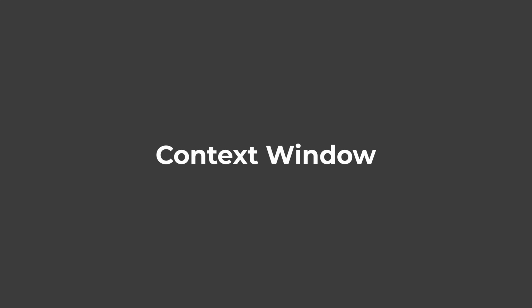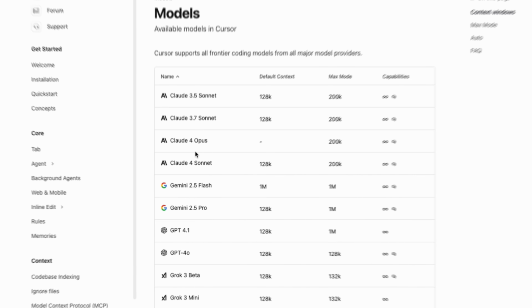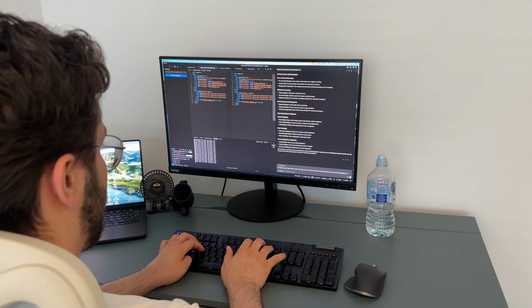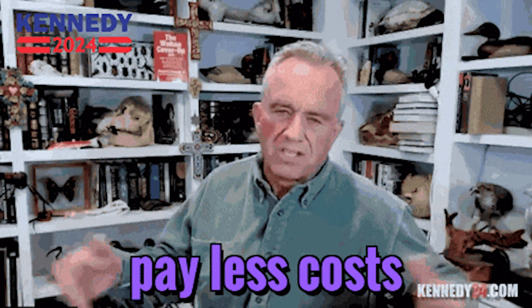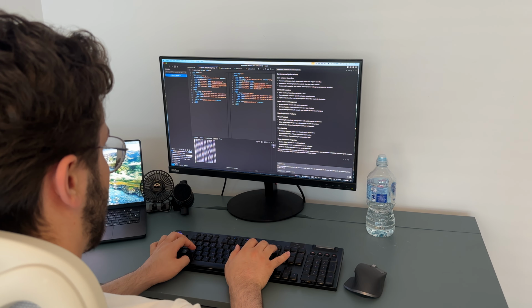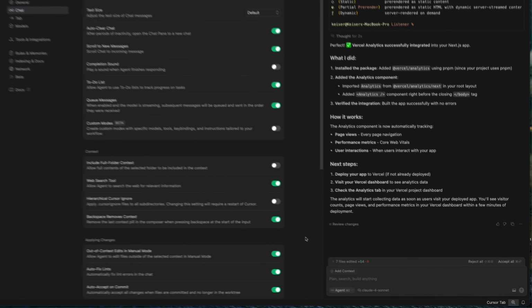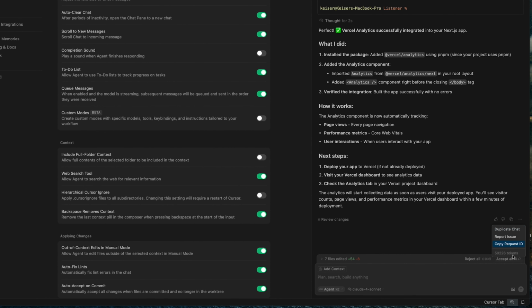Another thing to really pay attention to is the context usage. If you're using Claude 4, which you should be, it's by far the best, you've got 128,000 context tokens. It's technically capable of more, but Cursor caps it to save on compute costs. That context gets used up pretty fast, but something that a lot of people don't know is that if you click on these 3 dots here in any chat, it'll show you exactly how much context you've used.